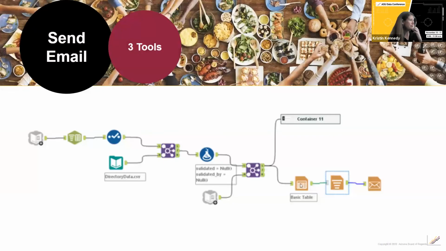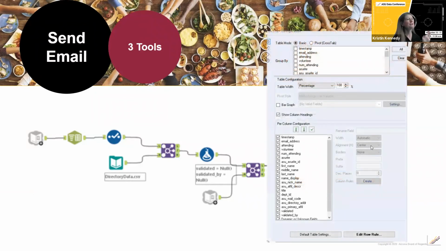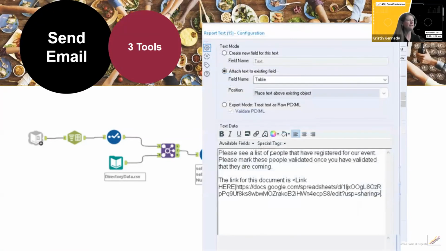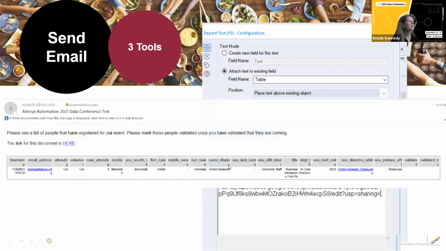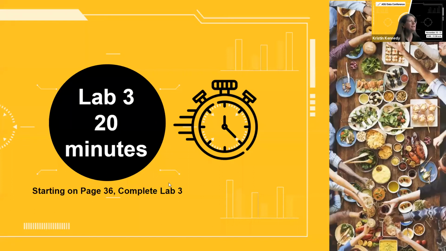And then we're going to show you how to do an email so we can let people know that there are events out there to go update. We're going to show you how to make a little table and then put it in our email. And we're going to write up a little message with a Google link in our email. And then we're going to send this email with this table so people can see. And that is lab 3.